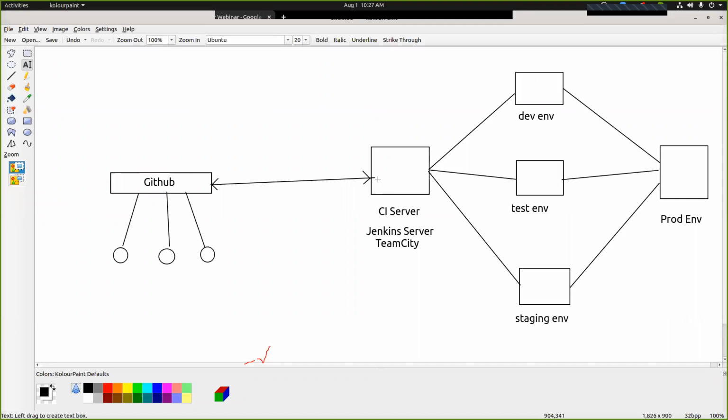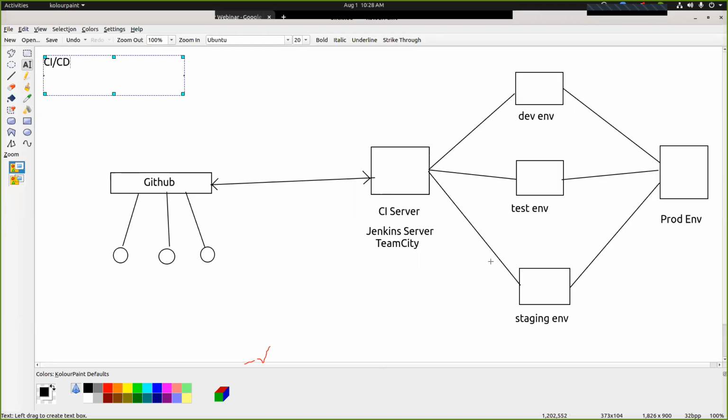So they just have to push the code to GitHub, and using this CI/CD pipeline, this is basically called CI/CD, which means continuous integration and continuous delivery. Means once the developer pushes the code, automatically the CI server will build the code, and automatically it will deploy to other servers, within minutes.